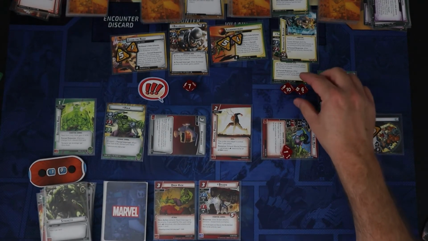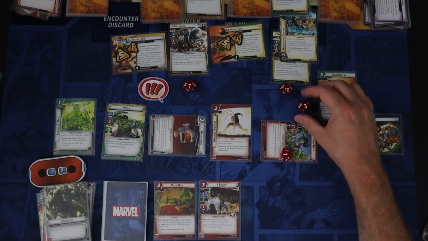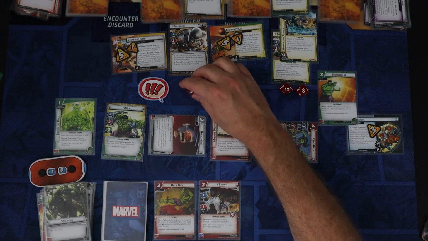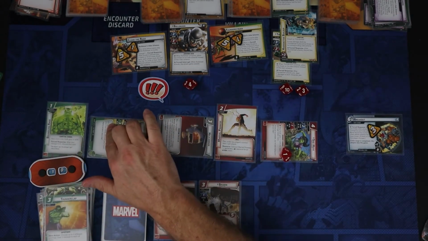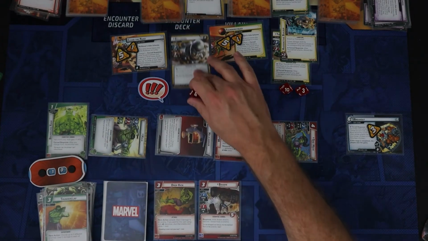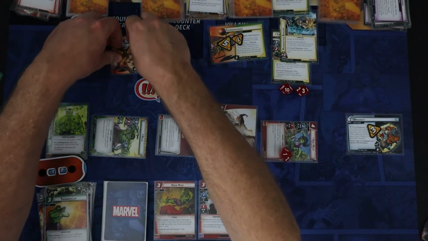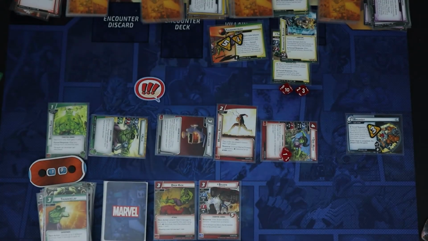So I'm going to deal 3 to Thunderball. That drops it down to 13. And then Bulldozer drops down to 4. I'm going to have Hulk attack for 4 because he gets +1 attack. And I'm going to knock Bulldozer out of the game. So he's gone. And we're down to just 1 member, the Wrecking Crew, left with 13 health. And that's just a Hulk smash away if I can get it.